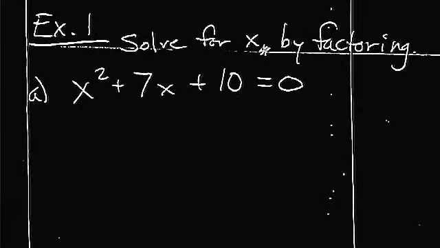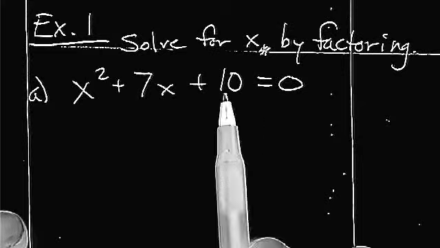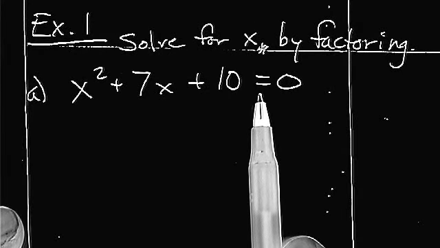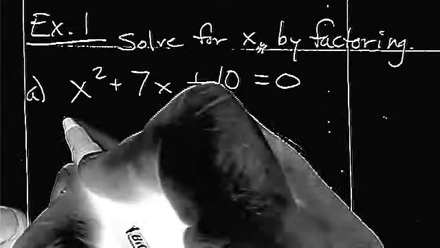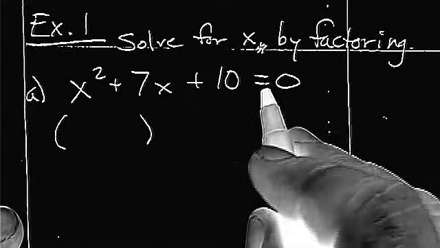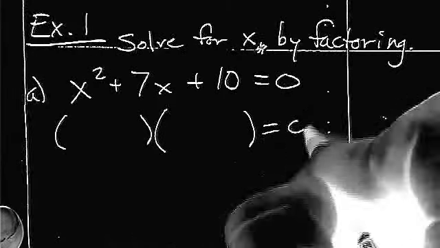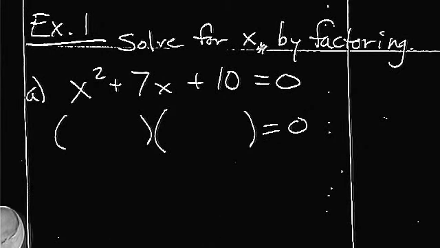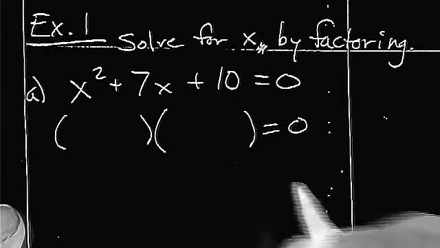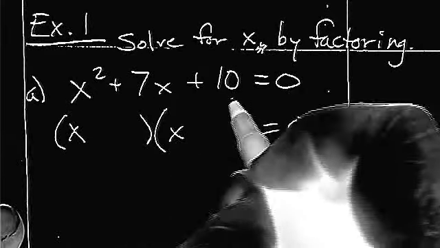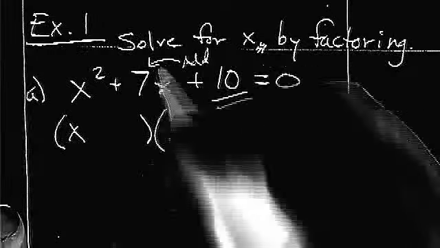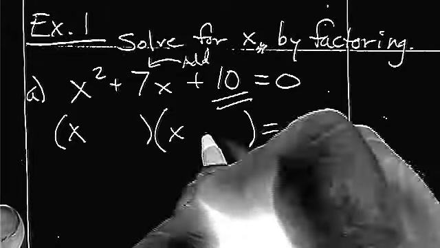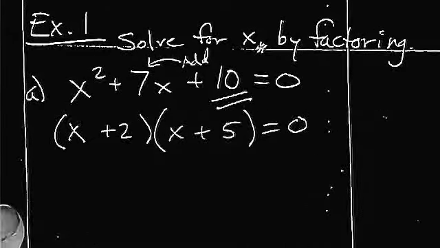So suppose I'm dealing with an equation. It's a quadratic equation because it's got an equal sign, and we're solving for x by factoring. There's no GCF involved, so I don't pull out a GCF, and I can clearly see that this would be x times x, and if I need factors of 10 that add up to 7, then that would have to be a 5 and a 2.